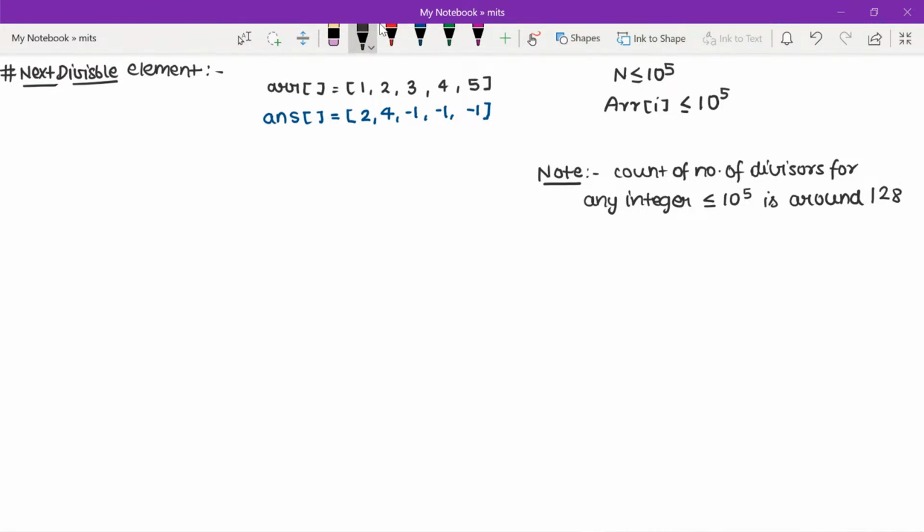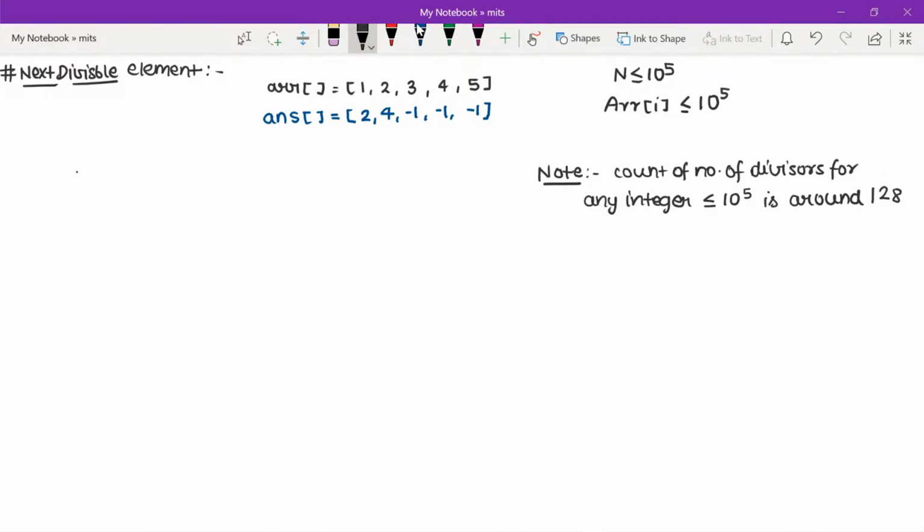So if you know this fact, then this is a cakewalk problem for you. Just simply iterate over all the integers and find all the divisors, right? And how we can do this with the help of a simple for loop. For every integer, I'll iterate over all its multiples, right? So create one map, and for every integer, store all its divisors, right? I can also create an array, but in my implementation, I have created a map, but you can also create an array.